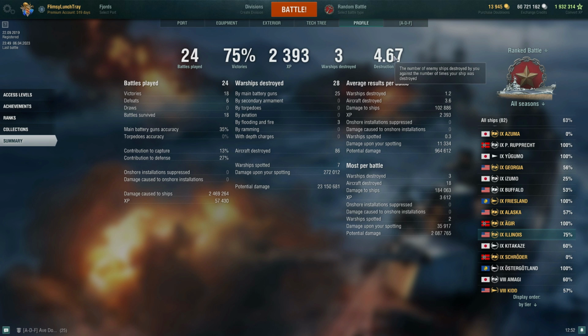My destruction ratio at 16 battles played before switching to this build on Halsey was 4.75. Now it's 4.67. The damage to ships I was causing with the previous build with the Brisk was 103,000 average damage per game. And even though I've taken the DPM of trying to activate Fearless Brawler, which I've activated a lot in ranked, it's gone from 103,000 plus to 102,886.